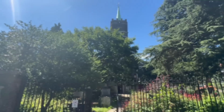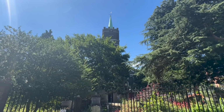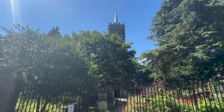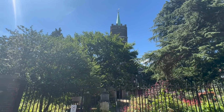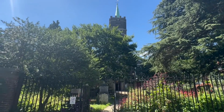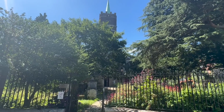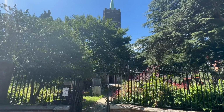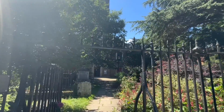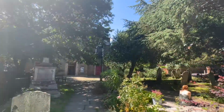This church dates back to 1745, although there would have been several places of worship for the Saxons, or earlier churches would have been built on the site. And actually the word Hampstead comes from Saxon homestead. Homestead is, well, it's a Saxon word for a homestead. And originally all this land was owned by the monks of Westminster, but of course they were confiscated like everything else around London by Henry VIII during the dissolution of the monasteries.